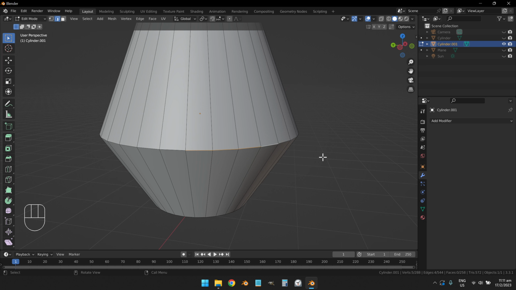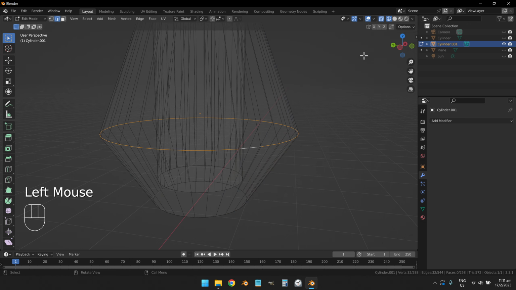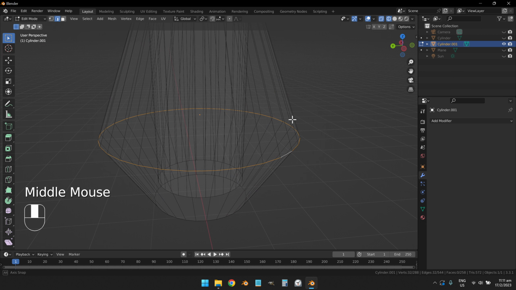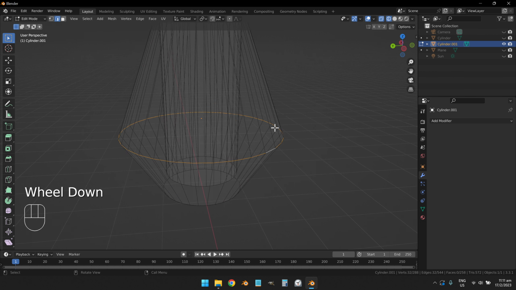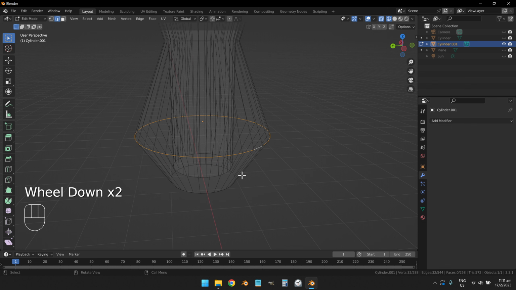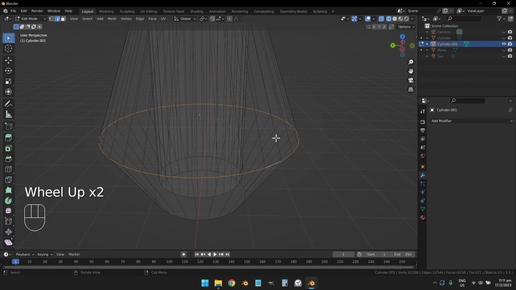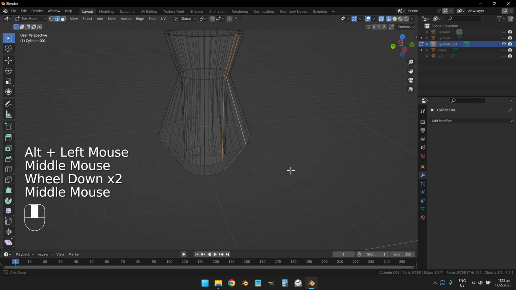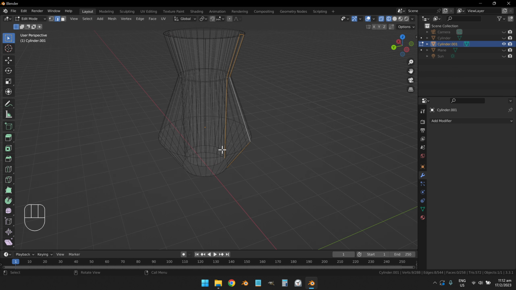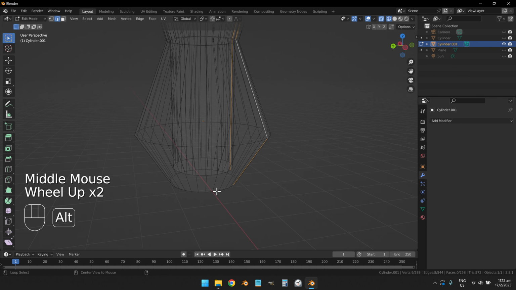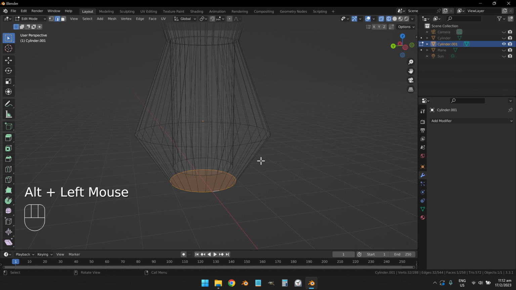Blender is super efficient. What I'm going to do is left click to deselect everything. I'm going to hold Alt and select this edge. I'm going to go into wireframe mode just to show you what I just did. By holding Alt and selecting an edge, it will select the edge that's all around it, that's connected to it. I don't know the exact term, but I'll do this one and then you'll see. It will select this whole edge all the way around the mesh. If I do the bottom, it will select the ring at the bottom.